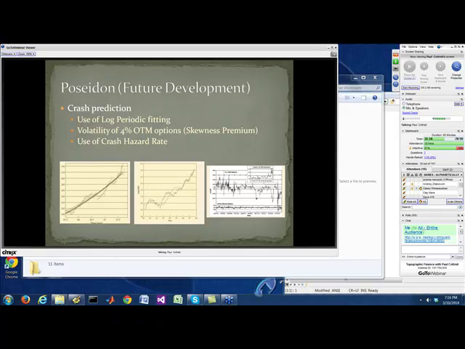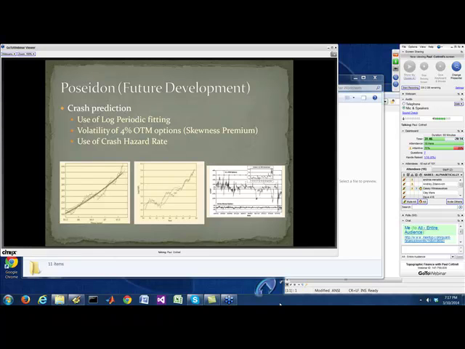function and understanding the parameters, what causes what's the endogenous signal, you can predict ahead of time when the gas is going to run out for the bubble. So using this as a predictive tool to put more positions on a hedged leg, this is the direction that the site is going. So that's one method, using the log periodic fitting method.